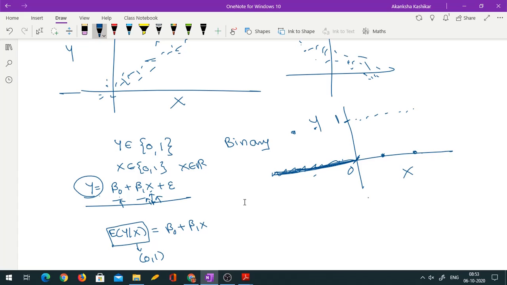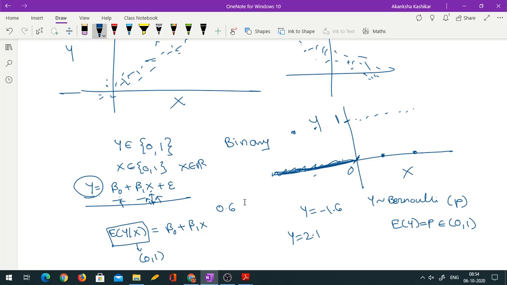You know, when you have a random variable which follows a Bernoulli distribution with success probability p, the expectation of y is p and p belongs to 0, 1. So if I have some beta naught, beta 1 and x values for which y takes value say 0.6, it's acceptable. I don't have any issue. But I could also have some beta naught, beta 1 and x values for which y turns out to be say minus 1.6, or for which y turns out to be say 2.1.